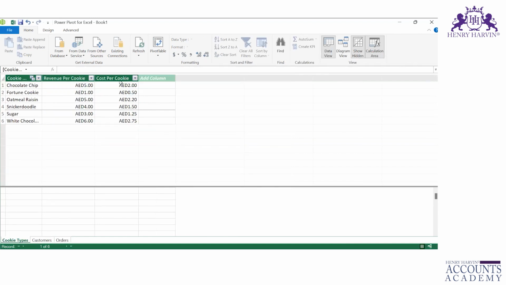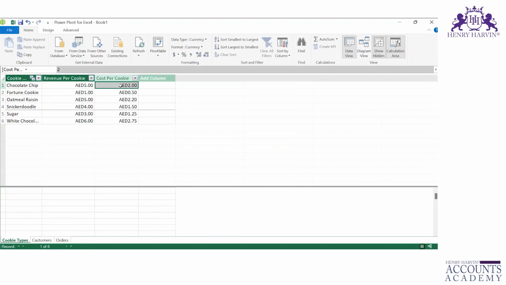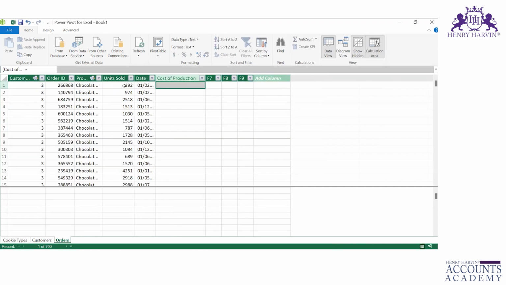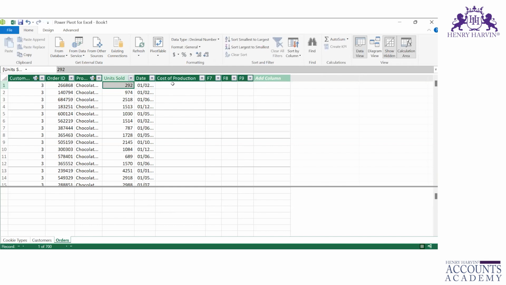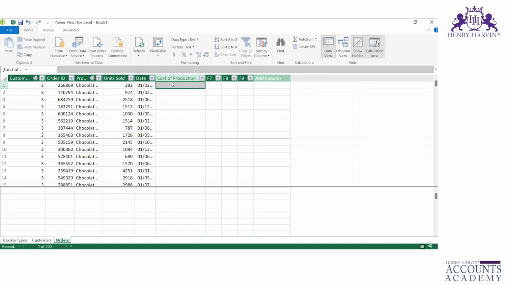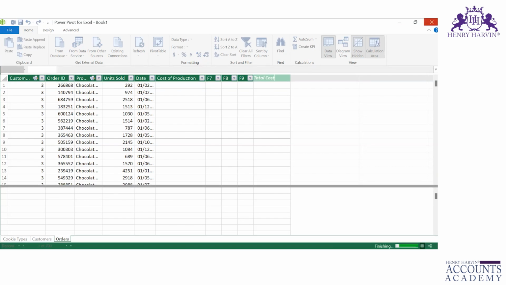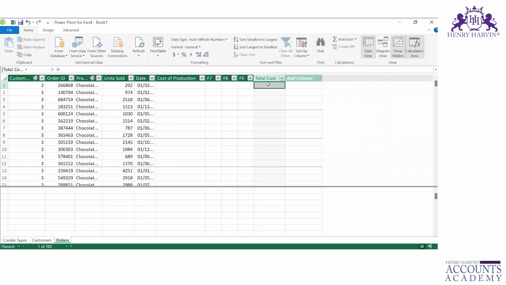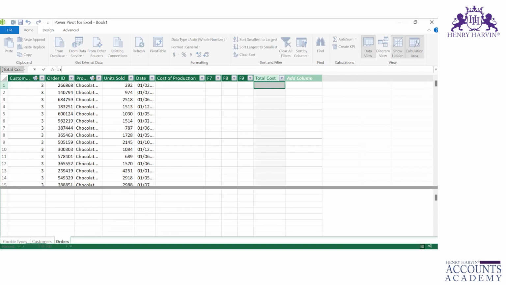In the cookie type, there is cost per cookie, right? So what I need to do, for cost of production, I need to multiply this with. So what I'll do, I'll just provide equal to. Let's say I have added a new column with total cost. Okay, here what I can do, here I'll multiply equal to related.